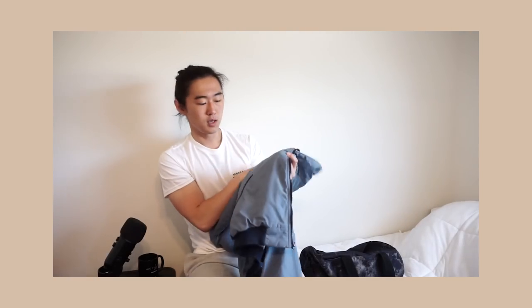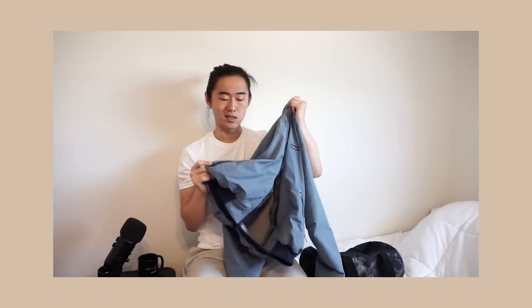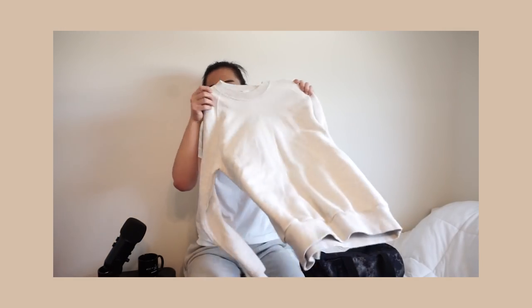I'm only going to be away for about three days, so I'm packing light. Let's start with outerwear, because it is going to be a little bit colder in Santa Cruz compared to San Diego. I'm taking my trusty Patagonia bomber jacket — big big big Patagonia energy. I love the Waikiki zips and the comfort as well as the warmth. I've said it multiple times: just buy vintage Patagonia made-in-USA bombers; this will last you forever. This is honestly my favorite jacket I've ever purchased.